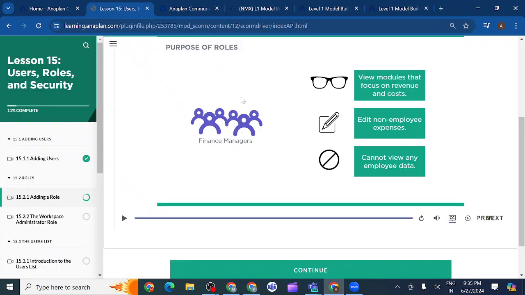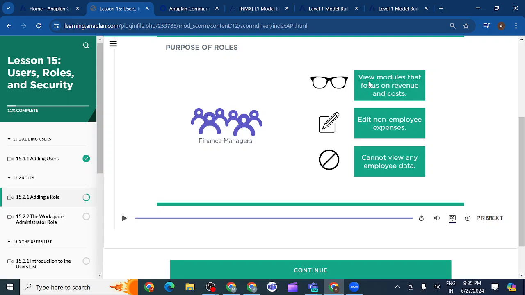We are discussing about role, not module. For one role we give a few modules read access, a few modules write access, and a few modules none access. For one module we cannot give multiple accesses.